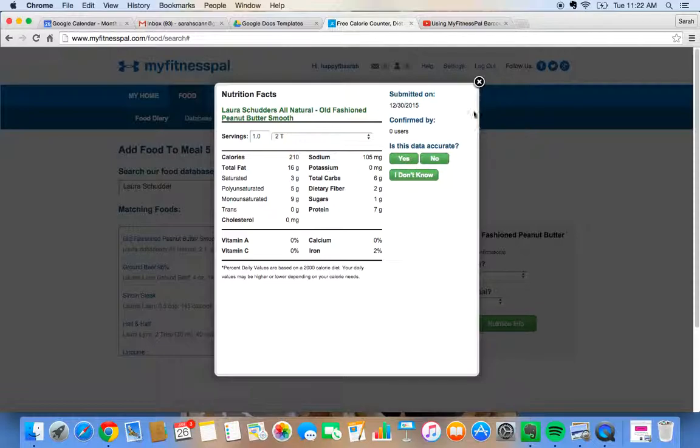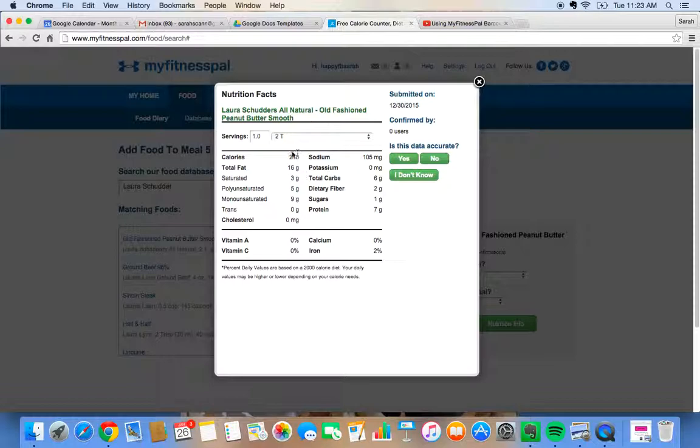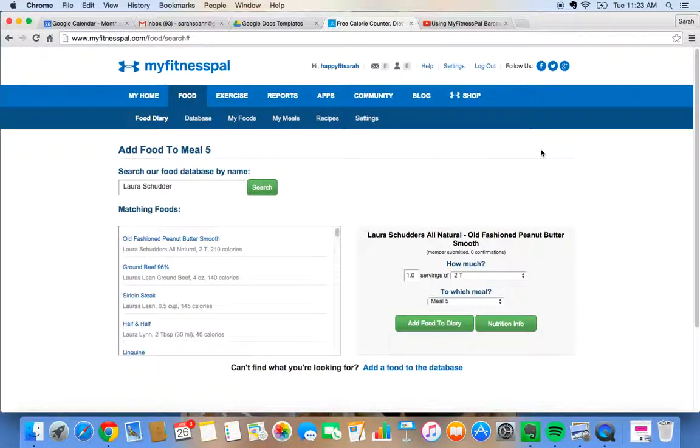Then you would close this out, knowing that it's accurate, and add it to your food diary. Ideally, if you can scan the barcode of your packaged foods, that's preferable, and then you would just determine how many servings you're going to have of it. Again, if you do not have the packaging with you, you can certainly use MFP's database, but you just want to make sure that you are choosing the correct food. So you would enter the brand name of the food item, go to nutritional info, and make sure that in addition to the calories it shows the grams of fat, the grams of carbs, and the grams of protein for that item. And then you log it. And that is how you enter foods into MFP using their database to ensure accuracy.